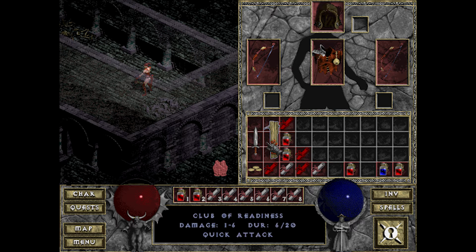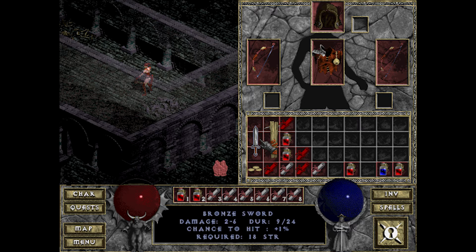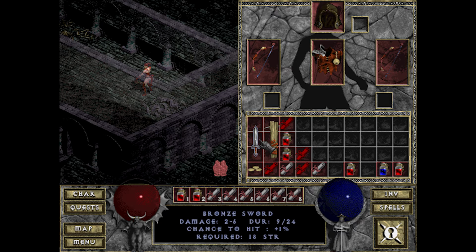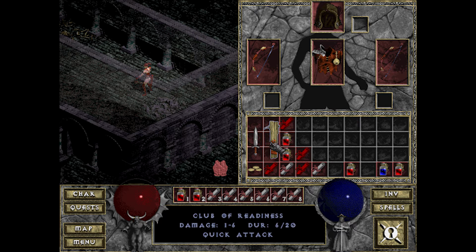So the items are based on, one thing you can see here already. So this is a Club of Readiness. The base item is called Club, and the suffix is of Readiness. And this one is a sword, or rather a short sword, but they shortened it to sword, not tiny sword, but just sword. And the prefix is bronze. You could also have a bronze Club of Readiness. I think that is possible. I'm not sure if clubs can have a sharpness modifier though, which is bronze and steel and so on. But yeah, you get the thing.